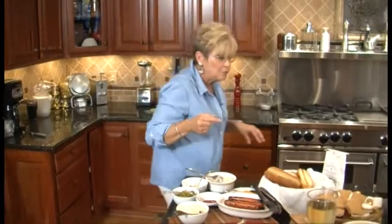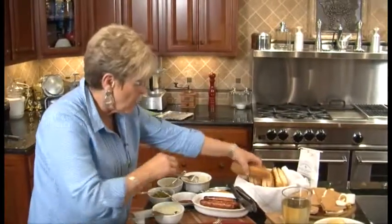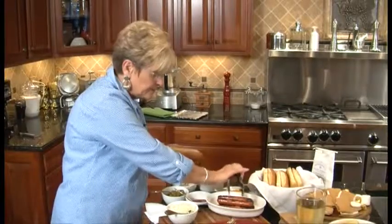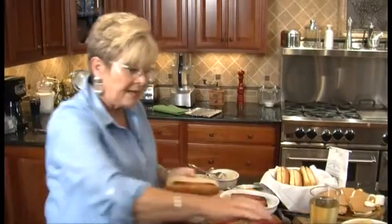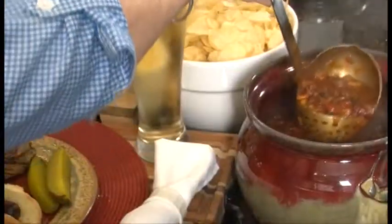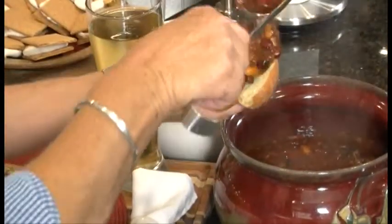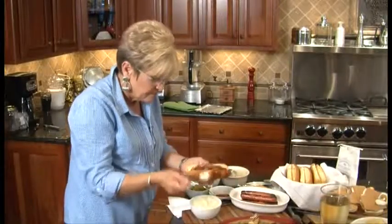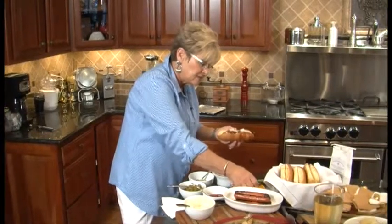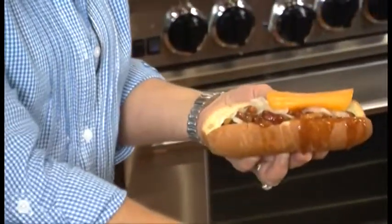Now with your hot dogs, what you really should do is experiment with all the flavors that you think make a hot dog perfect. We're going to try one right now. I'm going to grab me a hot dog in the bun. And I'm going to use some of these Texas beans. I got this cute little thing that will drain some of those out. Beans on the hot dog. How about some onions? And you know what? I know my grandkids absolutely love cheese, so I'm going to put some cheese on too. Those hot beans will start to melt that cheese in just a second.